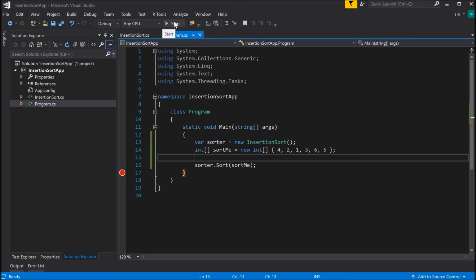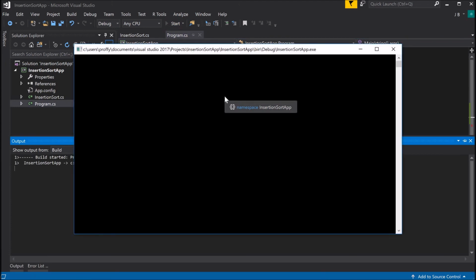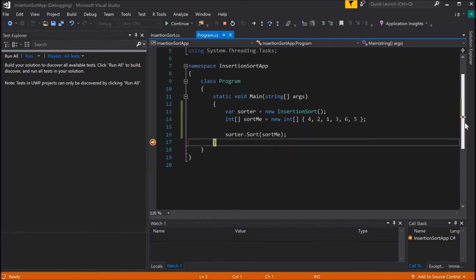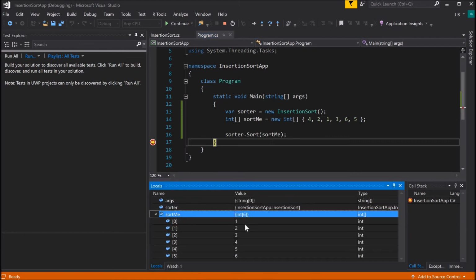So let's run this. And let's look at the sort me array. And 1, 2, 3, 4, 5, 6. Yes, so it did get sorted.